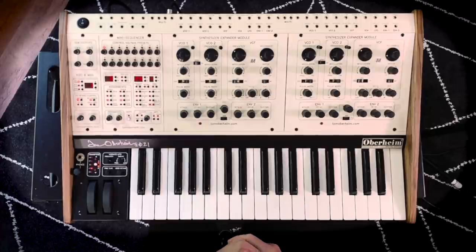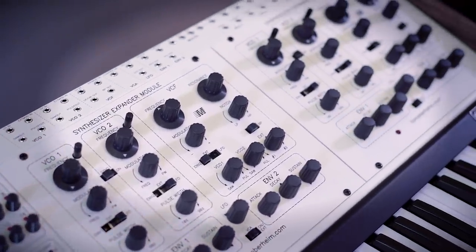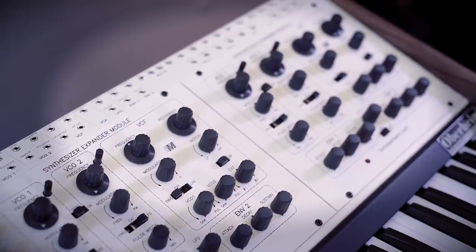And that also brings me to two noteworthy topics with this synthesizer, and that is that there's no presets on this, just like the Mini Moog. So you have to know what you're doing. You have to be a sound designer, essentially. But what's great about these legendary synthesizers is that no matter how you twist the dials, you're probably going to stumble upon something beautiful.